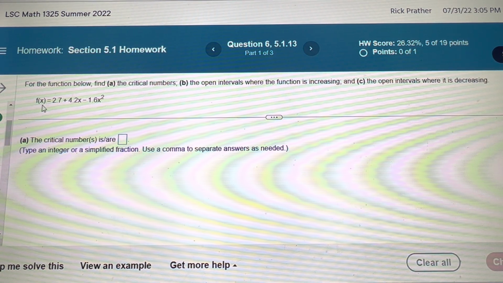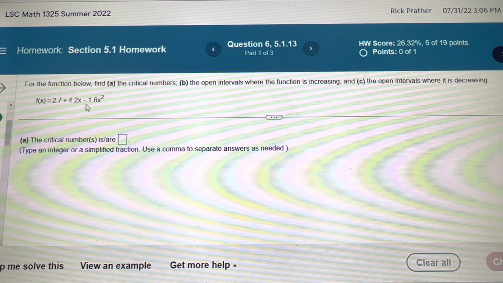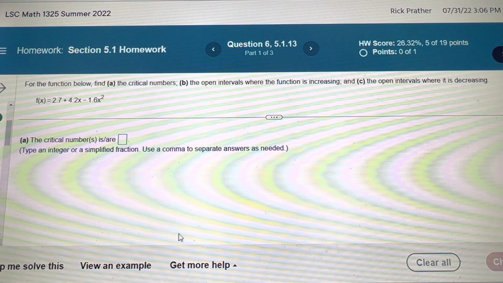So we have an original function here, and it is a polynomial. It's a quadratic polynomial. Since the x squared has a negative 1.6, this is an upside down parabola. So if you do happen to know some knowledge about the graph, you could use that to realize what's going to happen in the answers here. It's going to increase first, reach a high point, and then go back down again. So that high point of a parabola, the vertex, that's where this is changing from increasing to decreasing.